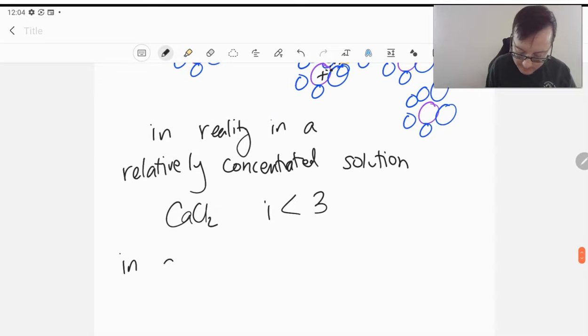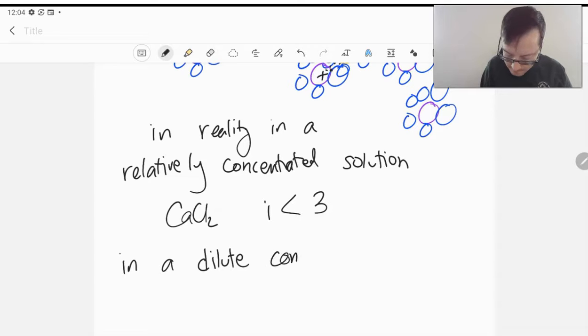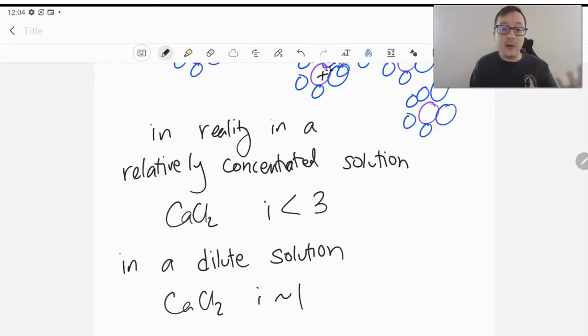In a dilute solution, dilute meaning the opposite of concentrated, in a dilute solution, for CaCl2, i is approximately 3. Again, depending, since these terms concentrated and dilute are relative terms, they're not absolutes, I can't say, well, anything below 0.05 molar would be dilute, right? It simply just depends on the individual solutions and the affinity of the ions for each other. And so we can just make these approximations.